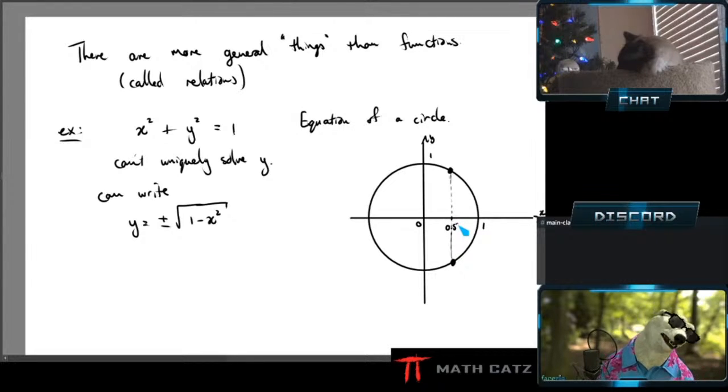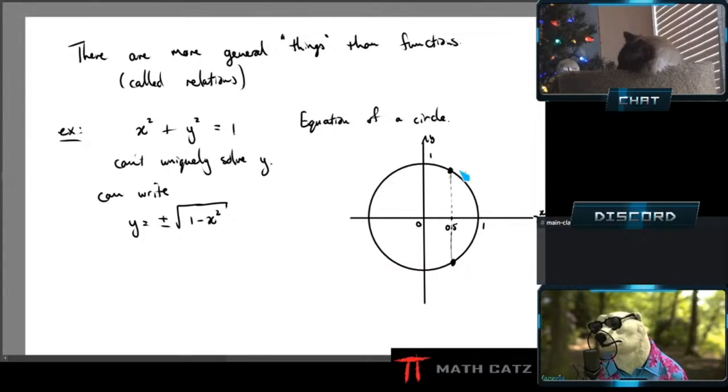Now, conceptually, that's a little weird. How can I put in one x value but get back two y values? It messes with my head a little bit if I think about that too much. The input-output idea that I use for functions kind of falls apart. It's more complicated than that.